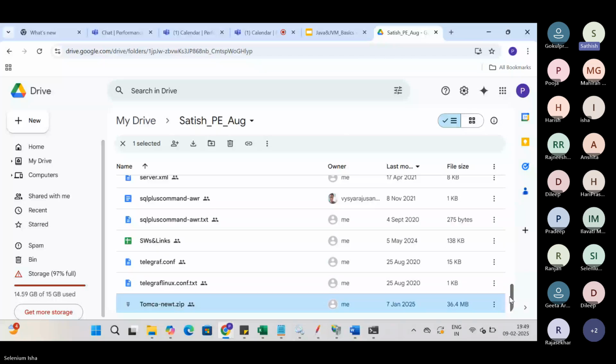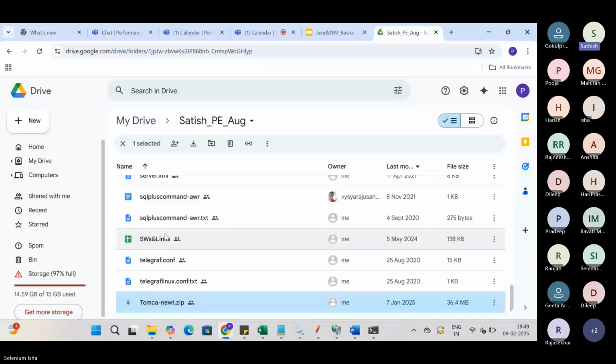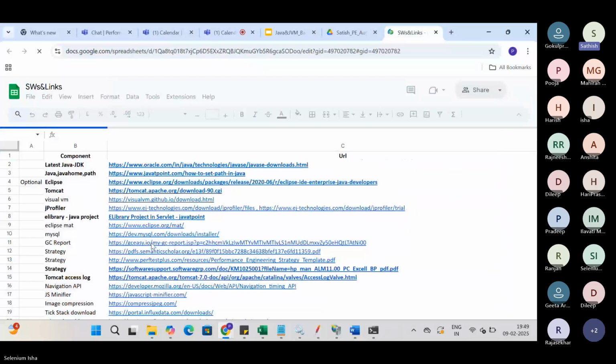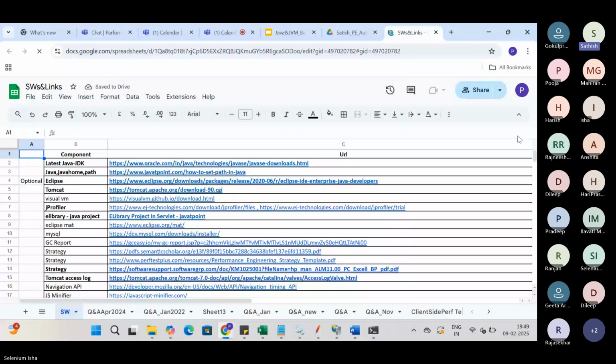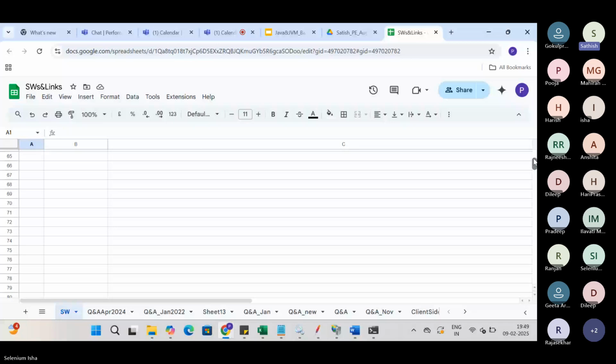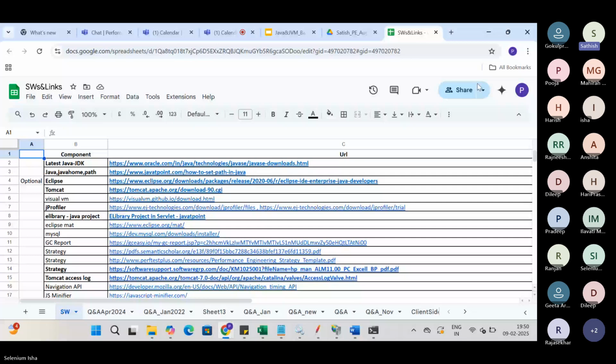You can also refer to the software and links spreadsheet available in the drive, which has the paths for downloading all the software I'm going to use in our sessions.